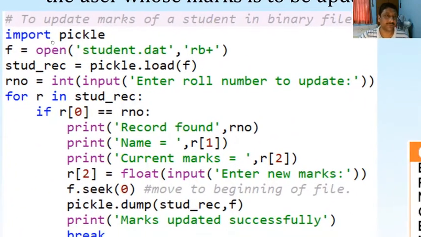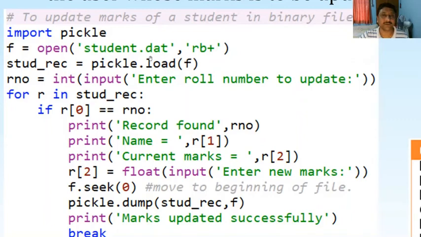First we have imported the pickle module, then the file is opened in rb+ mode. Here rb+ means it will open the file in read mode, and at the same time we can also write some data in that file, and b is given here, so the file is used for both read and write purposes in binary mode.